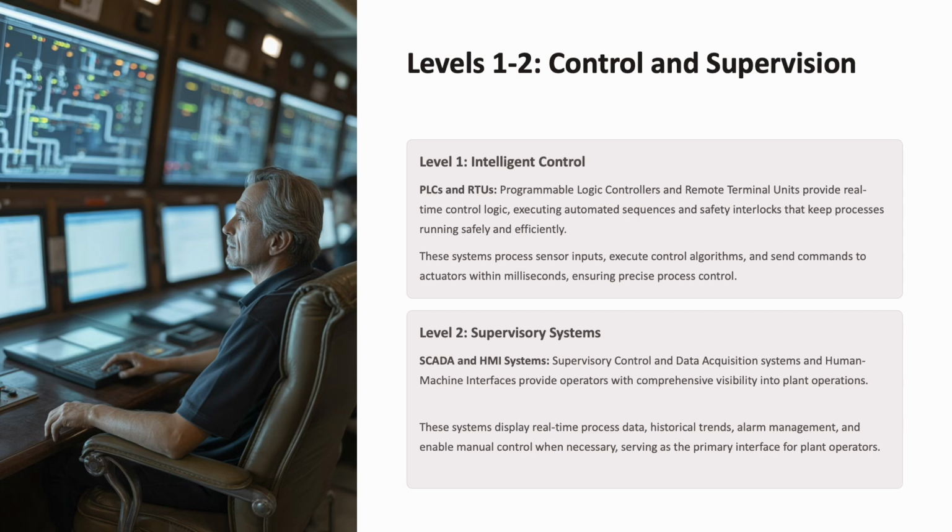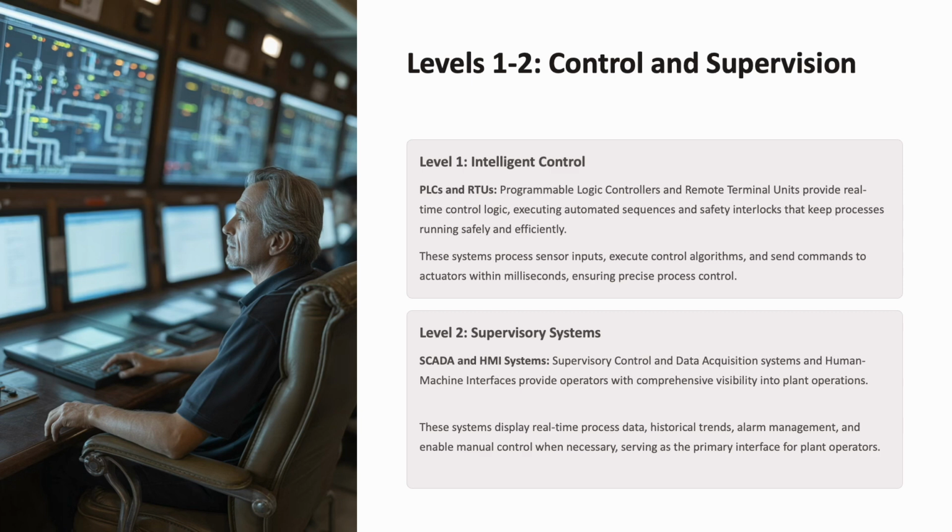For example, if a temperature sensor signal overheats, the PLC can immediately activate a cooling system. This automation isn't just about convenience, it's essential for running industrial operations safely and efficiently. PLCs and RTUs guarantee that sensors, actuators, and safety interlocks are all working in perfect harmony, performing necessary tasks in milliseconds.